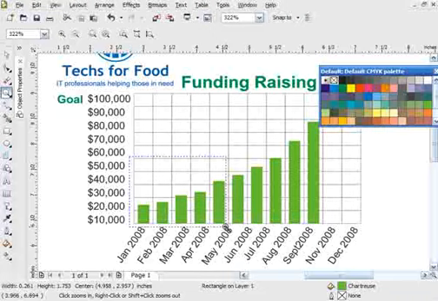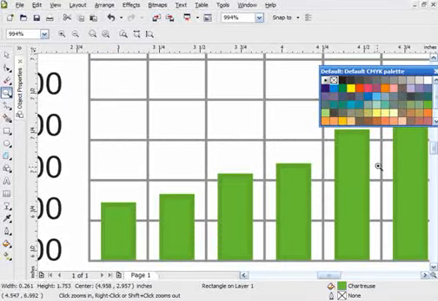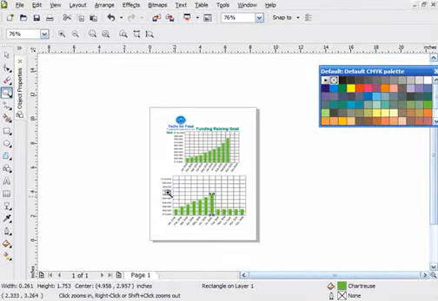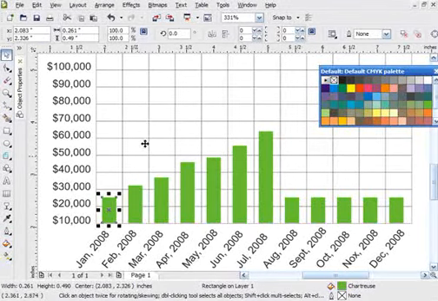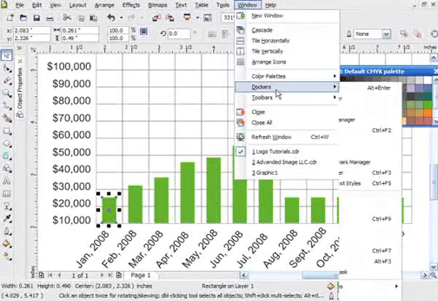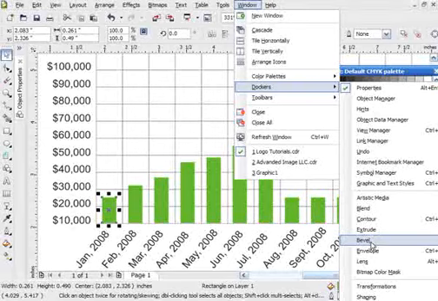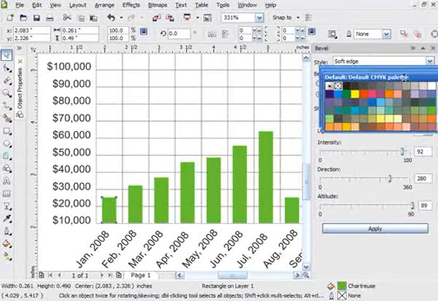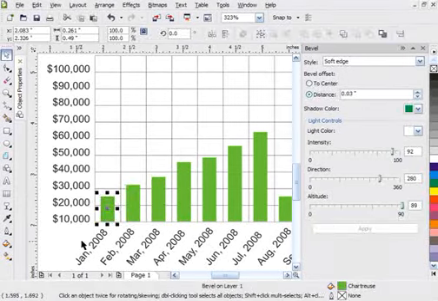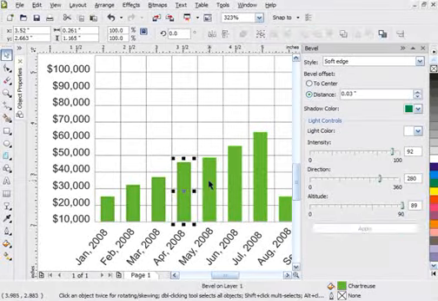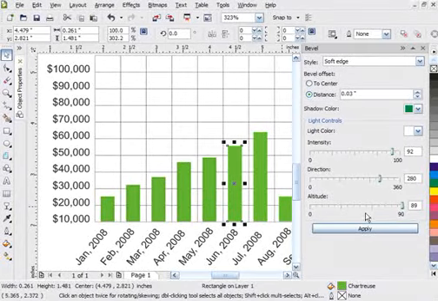Now if I wanted to add some effects to my charts, as you can see here, I've got some effects here. All I need to do is I could add a bevel effect, and I could simply come here and select this object. I could go to Window, Dockers, come down here to the bevel, and that'll pop out my bevel docker. I'll go ahead and put my color palette over here and click Apply, and now I can go to each object, select it, click Apply, and create some depth or bevel effect on each one of the bars in the bar chart, as you can see here, and apply all of that.